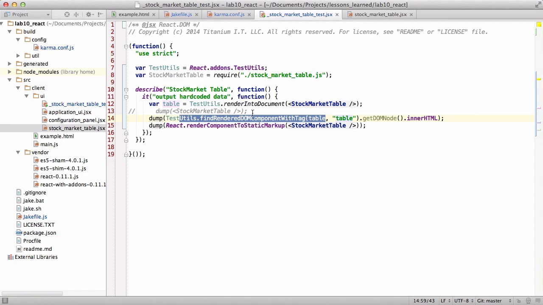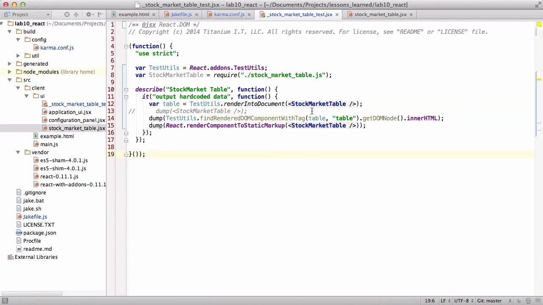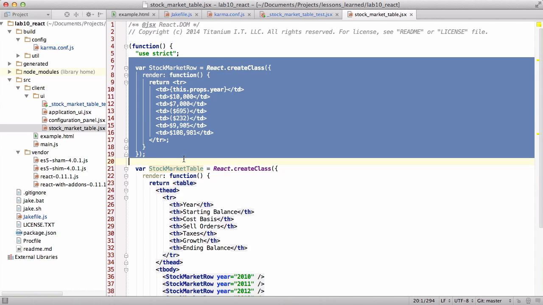So I think what we're going to do now, I need to wrap up this episode because it's getting a bit long. But what I'd like to do is just one simple little test. Next time we'll get into a more complex example, and we'll actually flesh out our financial projection application into a real app. But this time, just to prove that we know what we're doing on testing, which hopefully we do, I want to test that in our stock market rows, we're outputting the year that we said we would. So I'm going to extract this stock market row out into its own module and then write some tests around it.